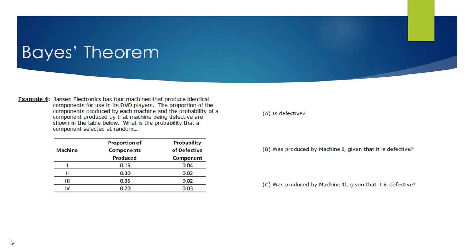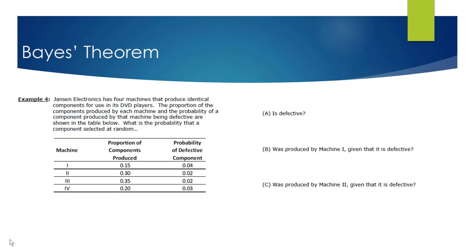What's the probability that a randomly selected component from this entire lot is defective? What's the probability of it being produced by machine 1 given that it was defective? And C, what's the probability that it's produced by machine 2 given that it was a defective component? So again, be careful with the way it's worded. We're given that it's defective for B and C. We want to see what probably came from machine 1. Whereas this table would much more immediately give you information about the probability of it being defective given that it came from machine 1, given that it came from machine 2, and so forth.